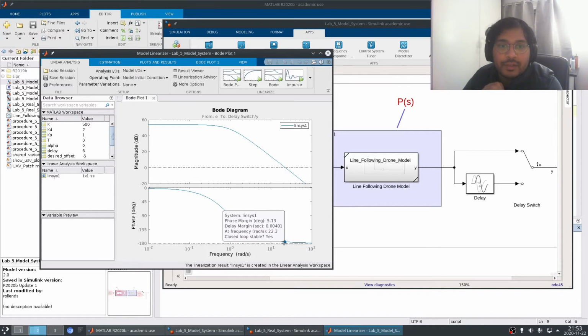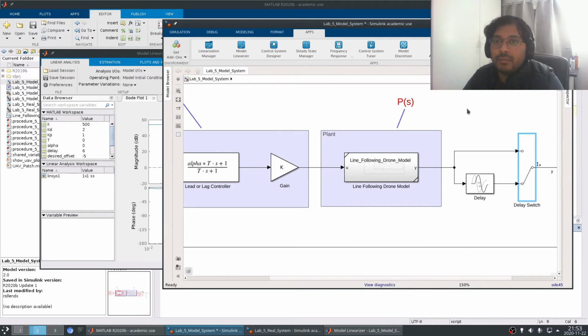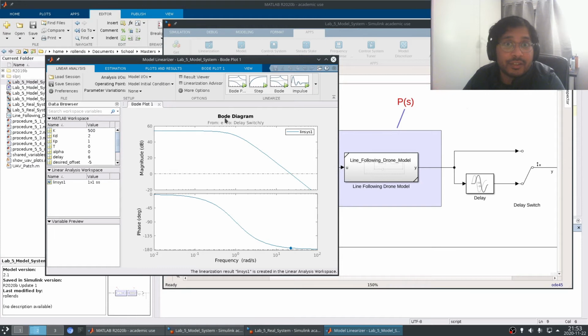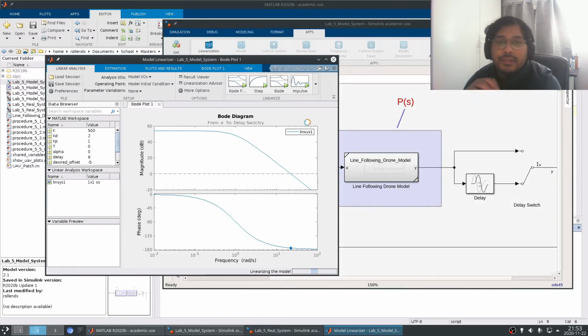And if I hover over that, you can see it says the phase margin I got is 5 degrees. That's not a very good phase margin. But it's also telling me I'm closed loop stable, which is great, right? So what happens if I add a delay, right? So let me double click this and save the model. And you will see that the Bode plot changes quite a bit. Of course, with a delay, you will have some unusual behavior, and you may remember from an assignment that the Bode plot with a delay looks quite different. Let's just add that in, see what happens.